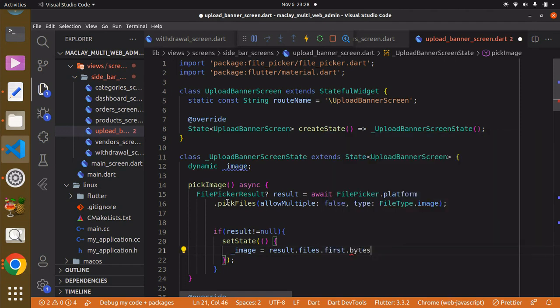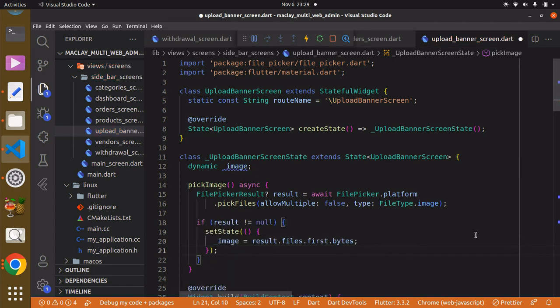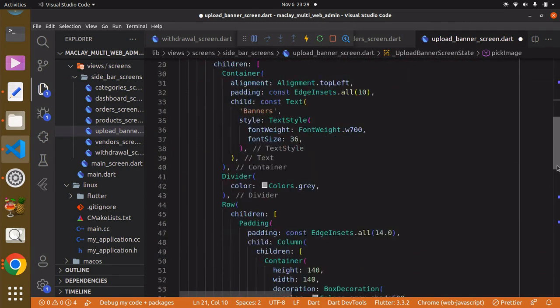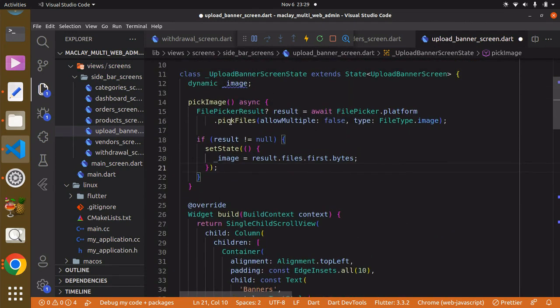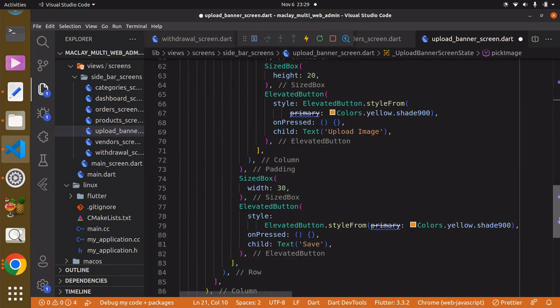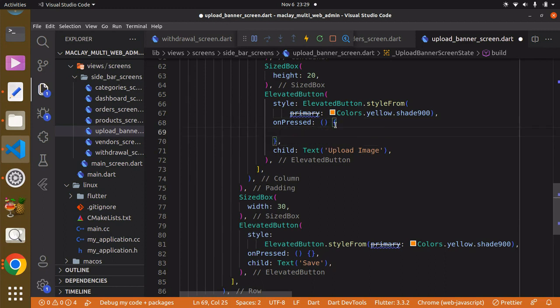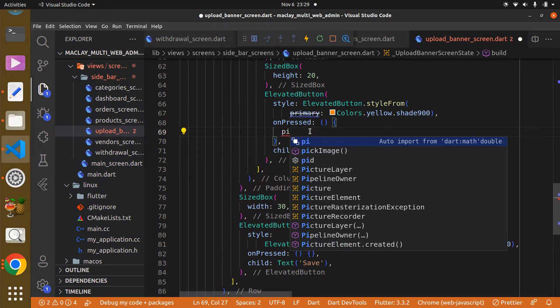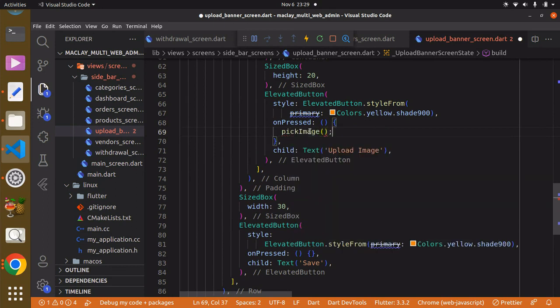This will assign the picked image to the variable called _image. And this is basically it for now. Seems good. What we have to do now is call this function called pickImage. Scroll down and you can see over here we have this function, and now we can call it here. So whenever we click on the button, it's going to trigger that function.